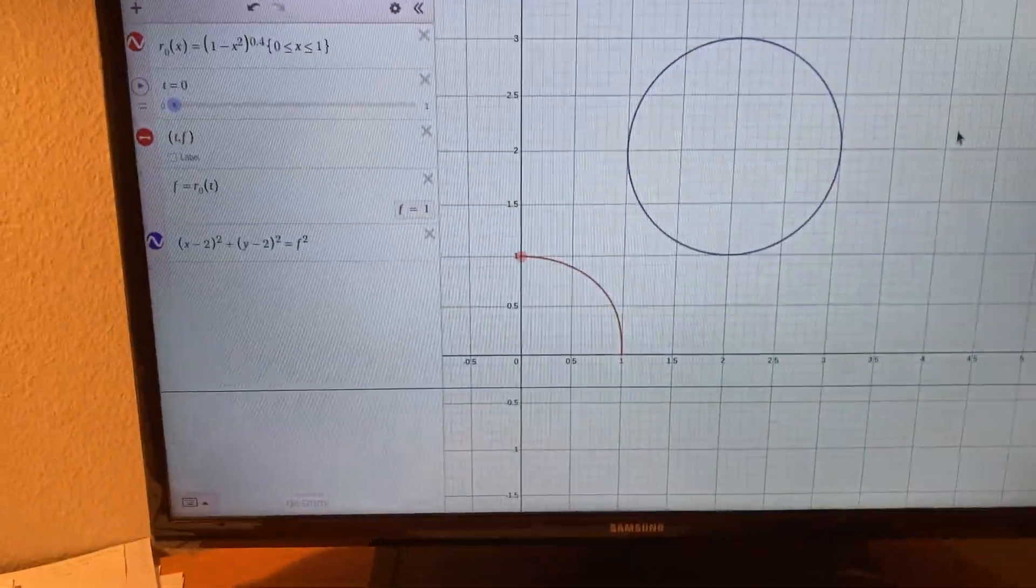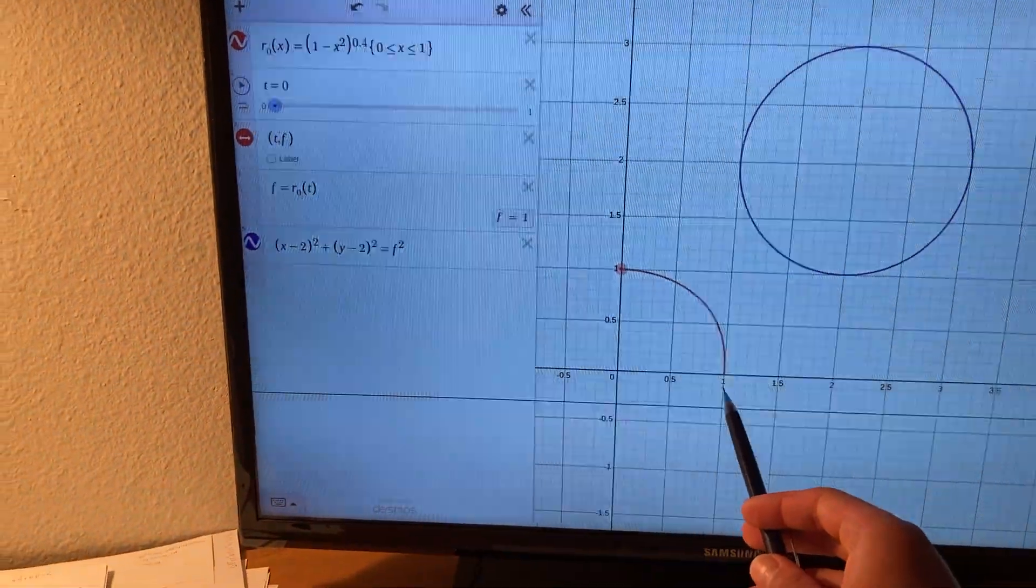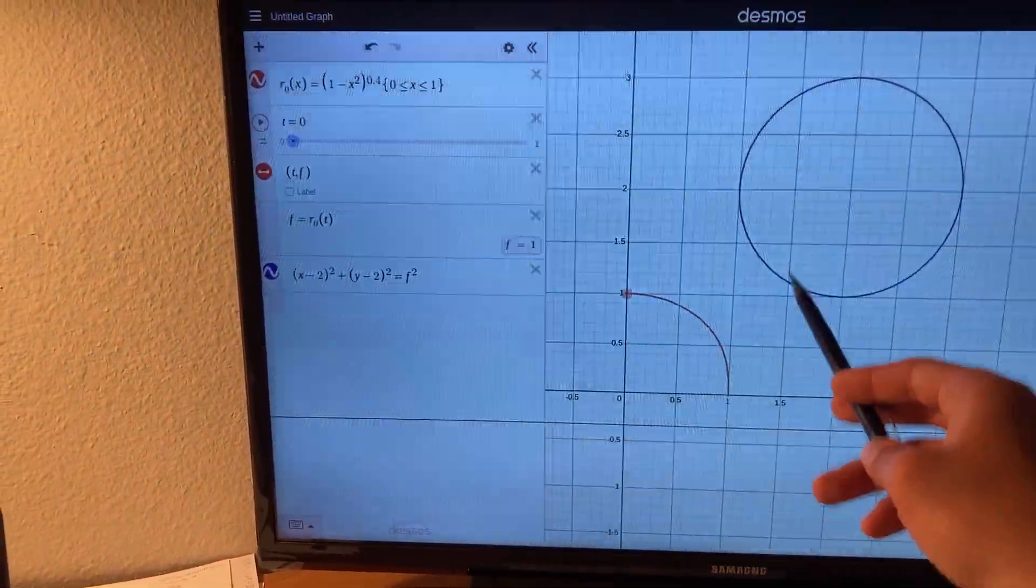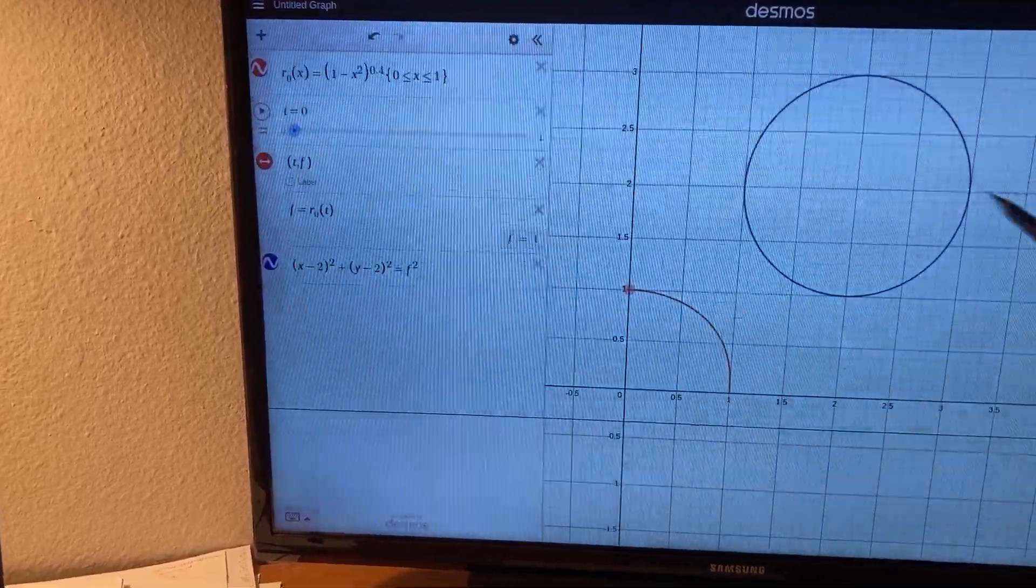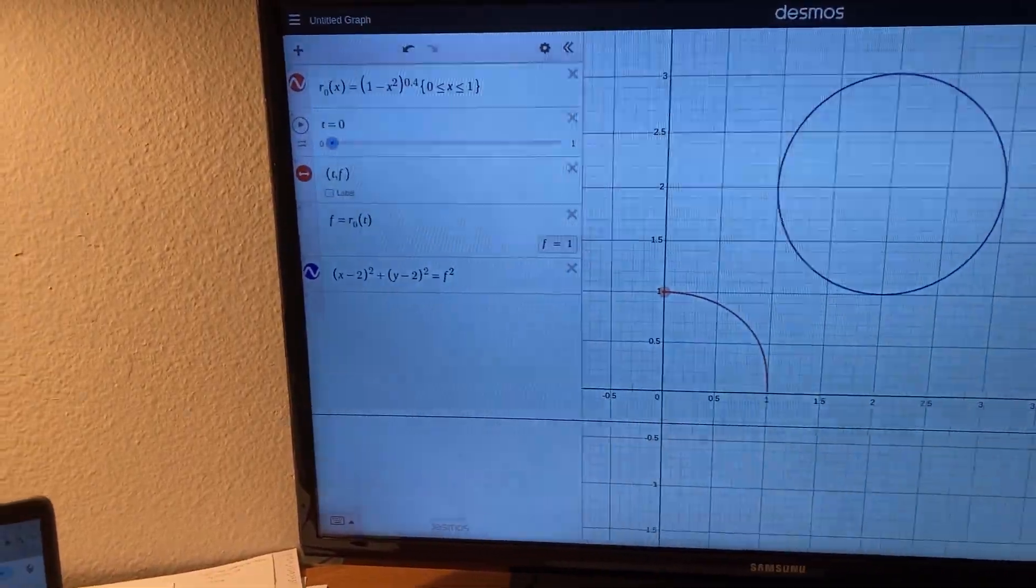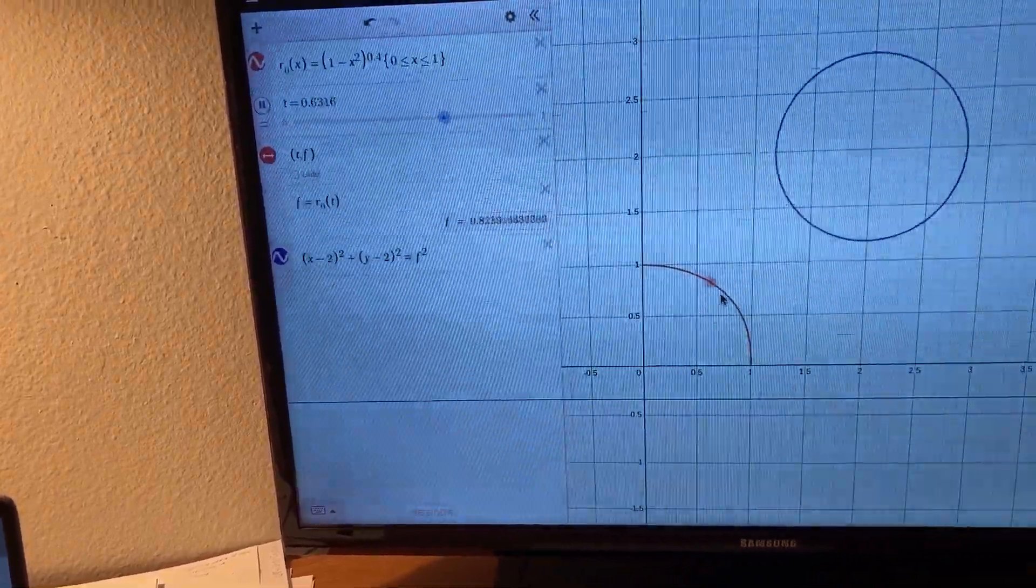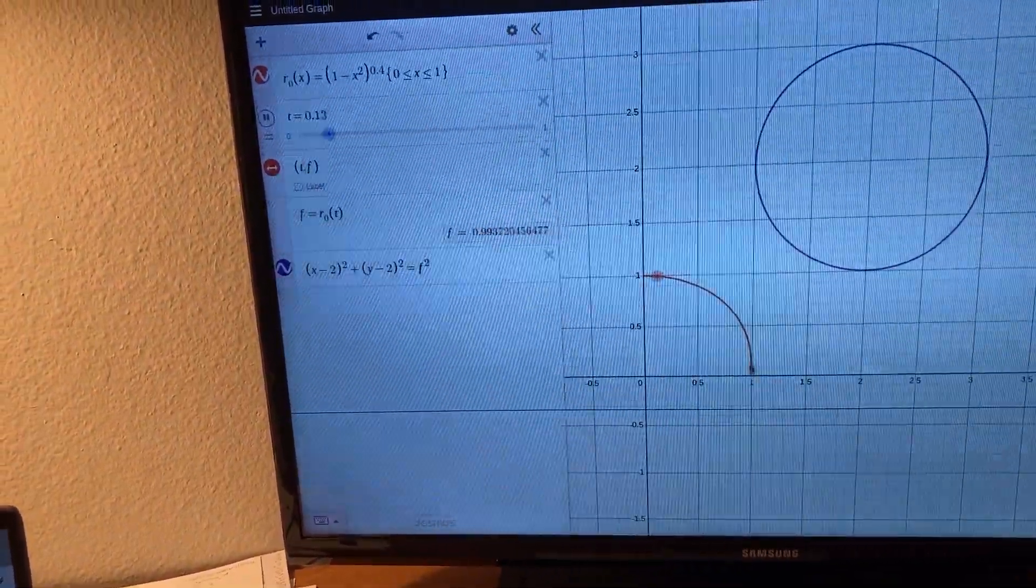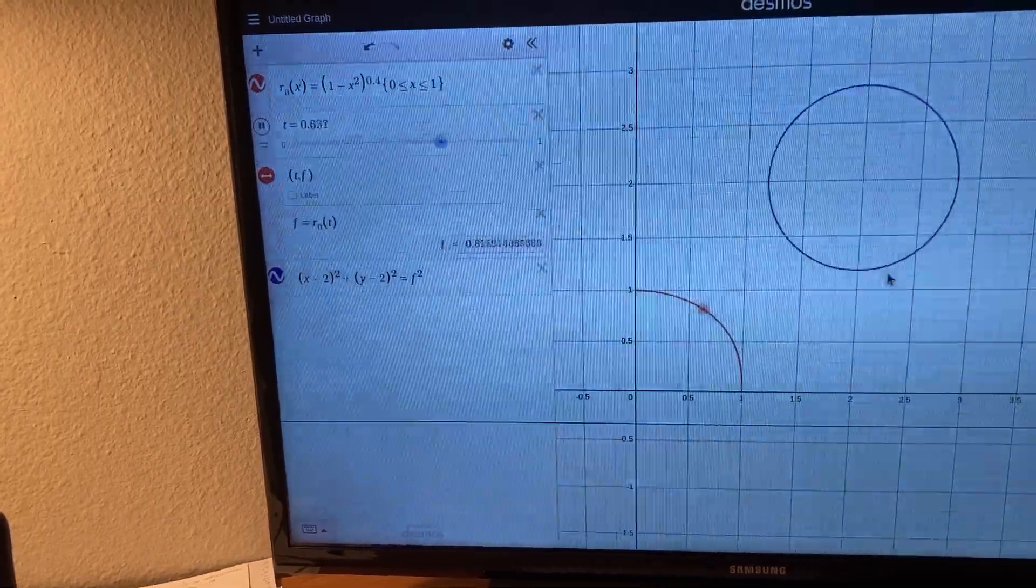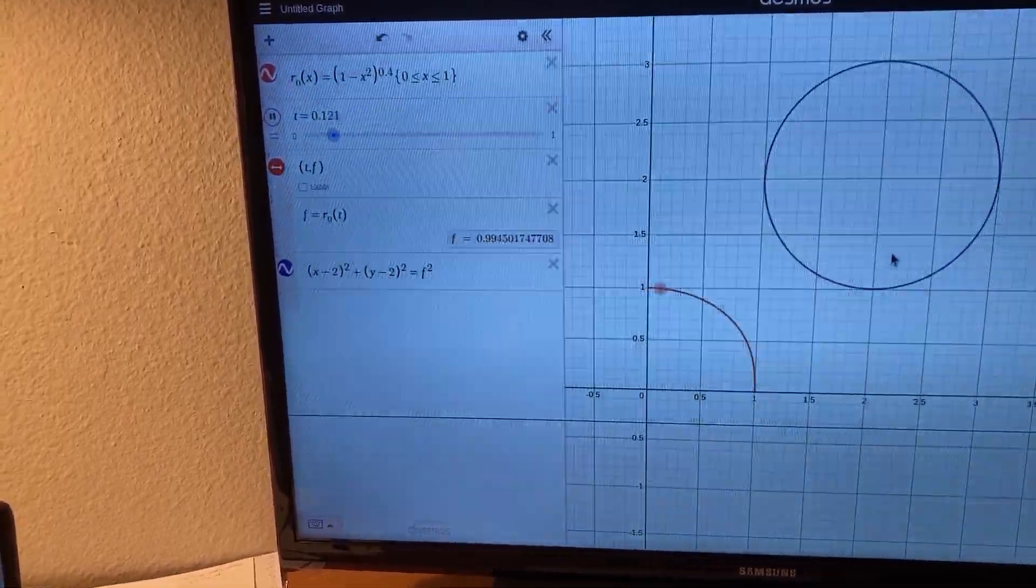And then here is a demonstration. You can see the approximation function over here, as well as a representation of a bubble, which has a radius of 1, over time. So here you can see the value of t and r, as well as what that means for this model of what the bubble would look like.